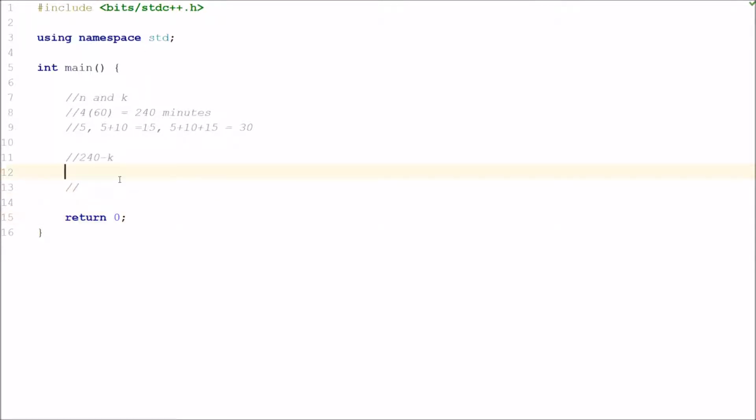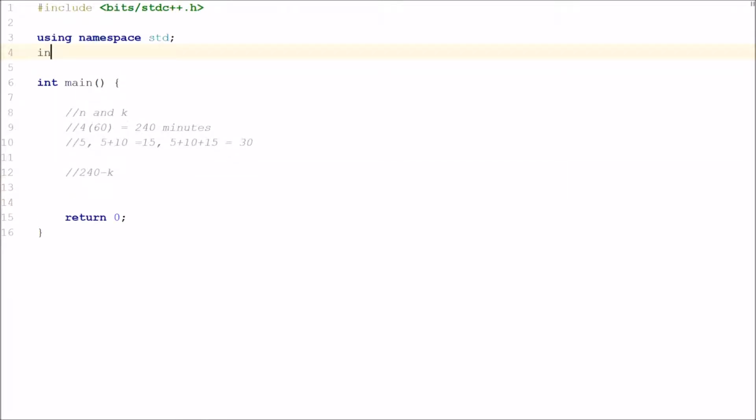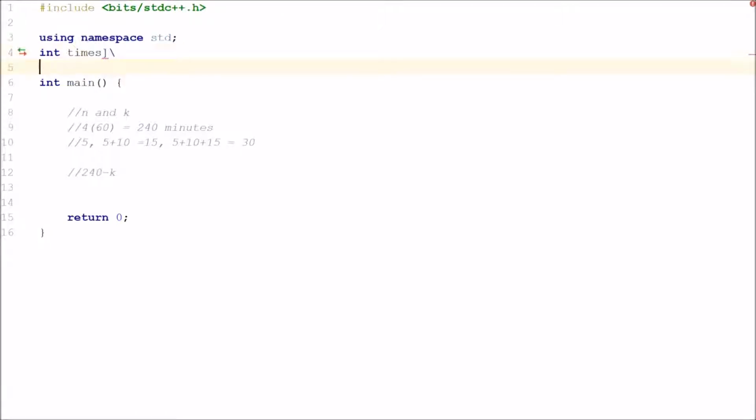So the first thing we'll do is pre-compute the possible times. That'll be very valuable for us, so we'll just create a time array. We'll just make it global. And I've already pre-computed the values, so it's 0, 5, 15, 30, 50, 75, 105, 140, 180, 225, and 275. One easy way to do this is that these are triangular numbers multiplied by 5. So that's basically what I did. And we have two variables n and k.